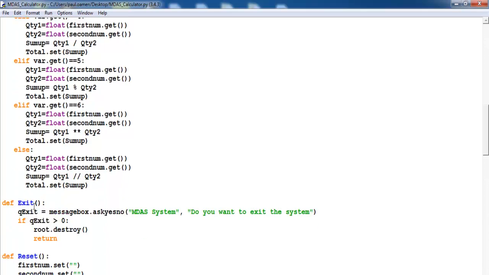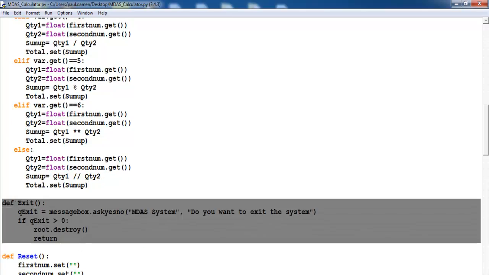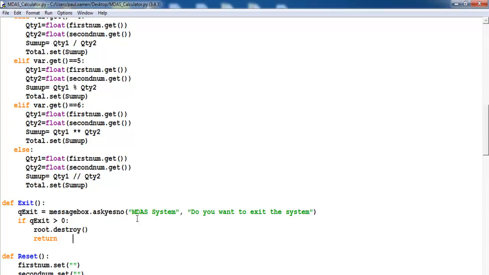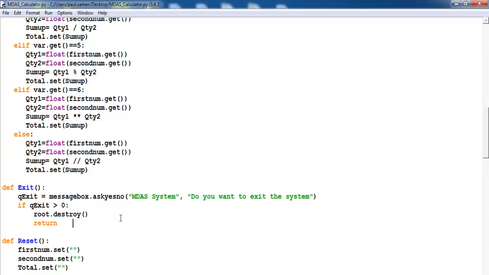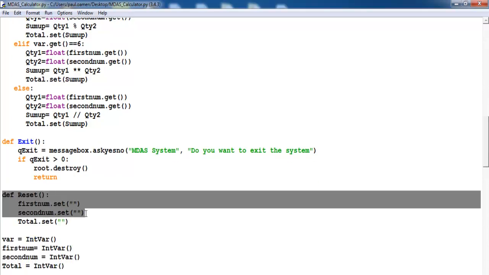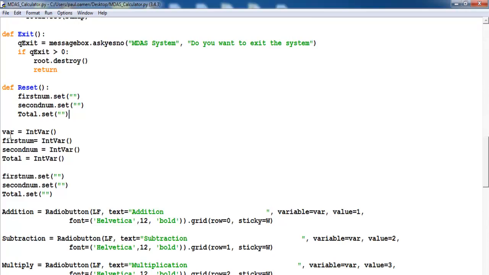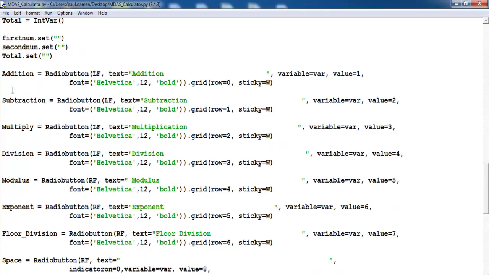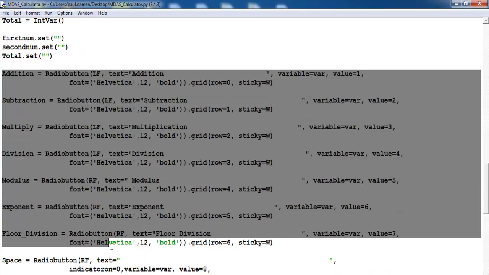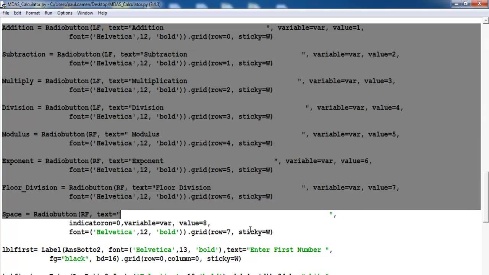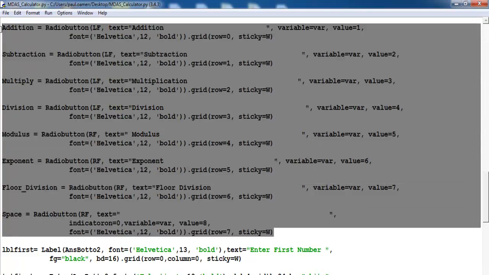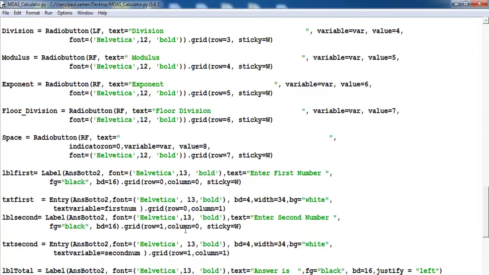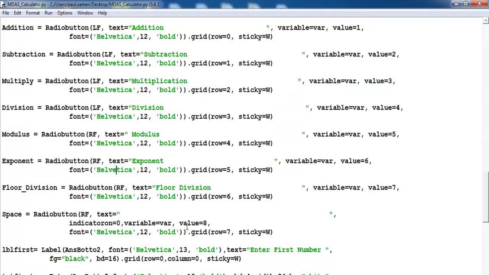And here I have the exit button that prompts you to confirm if you want to exit or not. This is the reset button. Those are the variables, set to 0. And here I have all the radio buttons up to here. Have a good look at it.